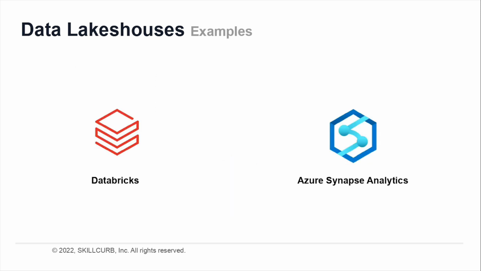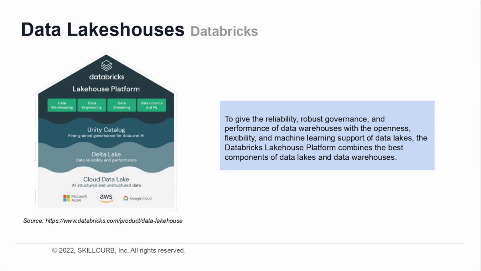Two examples of data lakehouses are Databricks and Azure Synapse Analytics. Let's look into these with a bit more detail. To give the reliability, robust governance, and performance of data warehouses with the openness, flexibility, and machine learning support of data lakes, the Databricks Lakehouse platform combines the best components of data lakes and data warehouses.